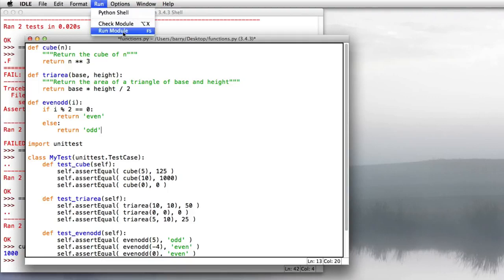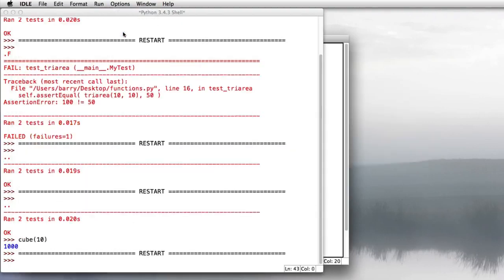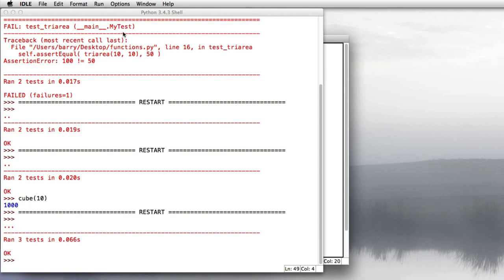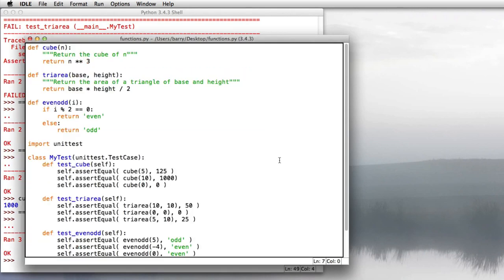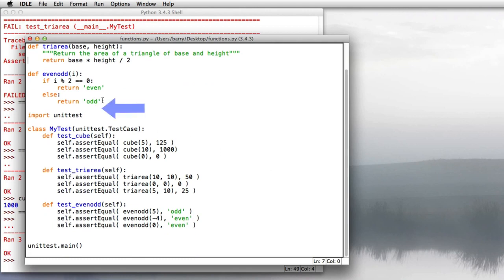Let's run our tests and see if they worked. And look at that. Ran 3 tests, and they all passed. When you write additional functions in your file, just go ahead and write the function up towards the top, and then add a new test in the testing class. You only need to write one testing class for your entire file, and then one method per function that you are testing.